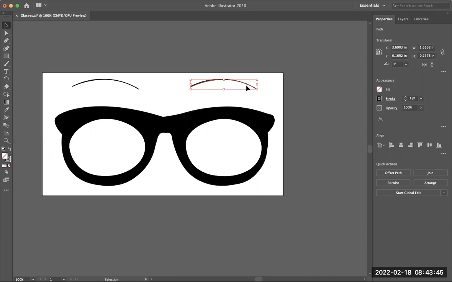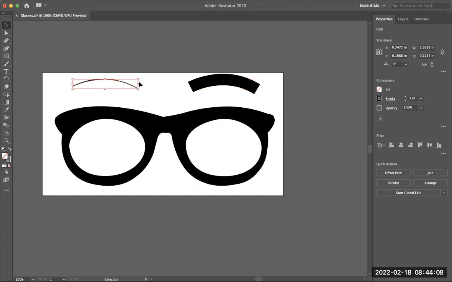So I'm going to select the first line, come over here to where the stroke is in your appearance panel, go to that pop down menu where it says 1 point, and then go down to 20. So we're going to make like thick eyebrows.